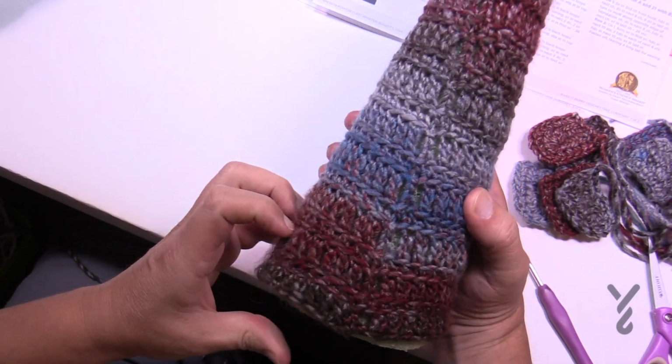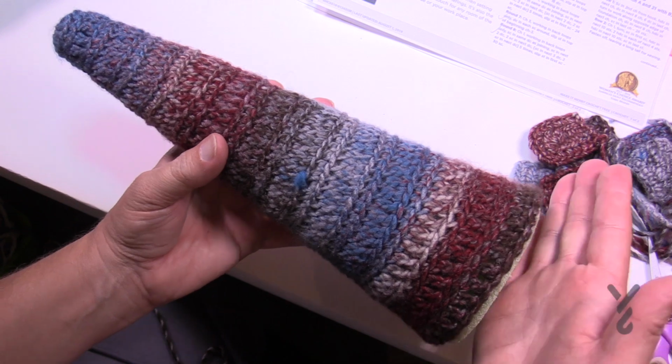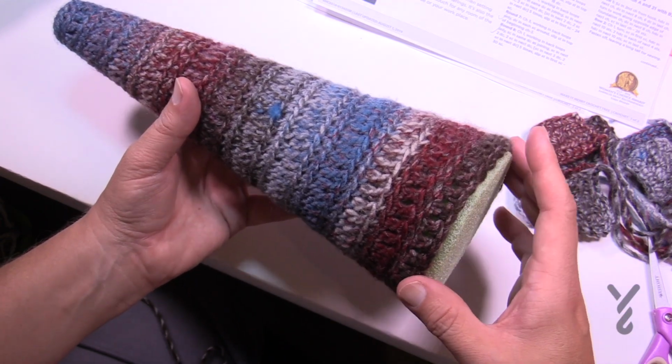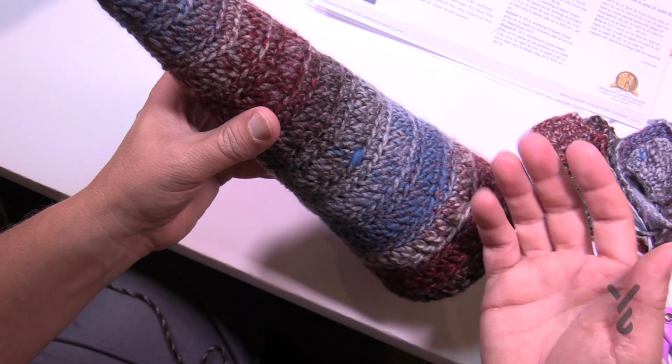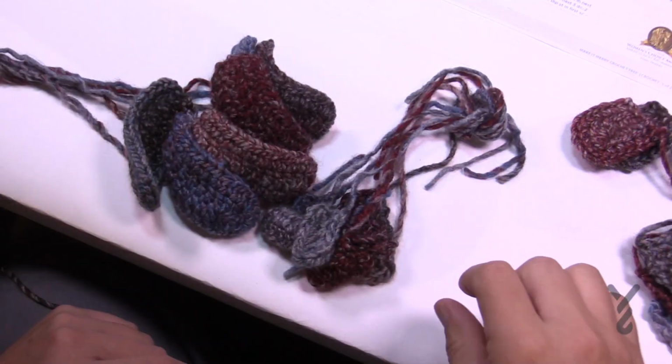Okay, so let's move on, and we're going to put it down. There you go. So the cone is complete. And if you want to, just tie a strand from one side to the other just to hold it straight down, you can. But once you add those leaves, you'll have a bit of weight too. Let's start making leaves. So let's review the leaves.